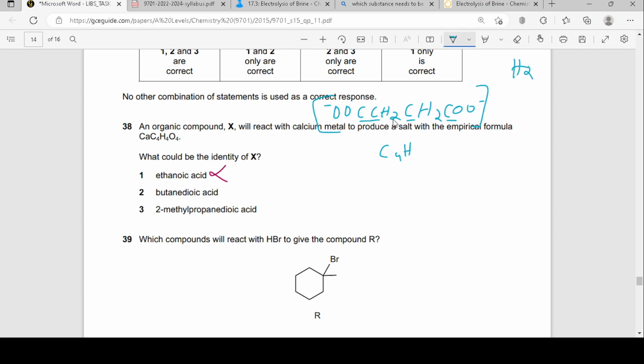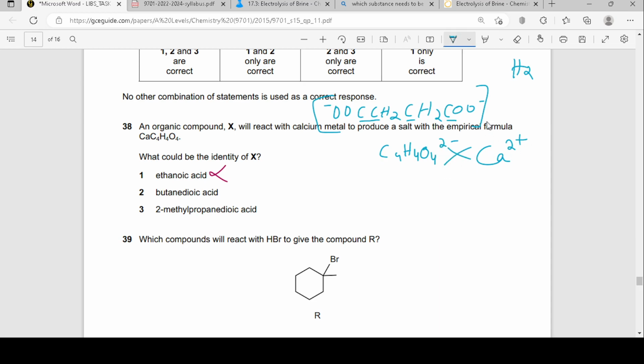So I've removed the hydrogens from both sides because those are both acids, so you lose the hydrogens, and you get H4, and then all 4 oxygens. Because you have a minus charge here and a minus charge here, in total that makes 2 minus, right? So this is your butane dioate ion, I guess you would call it, and it has a 2 minus charge. And now, because you have Ca2 plus, right?